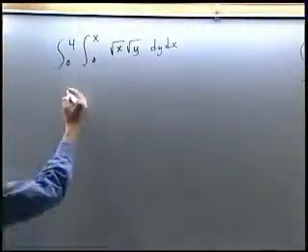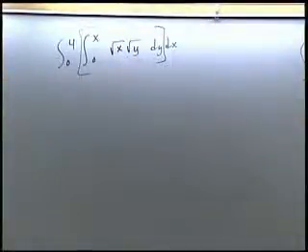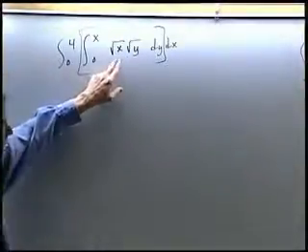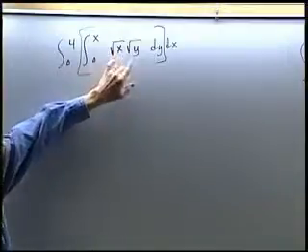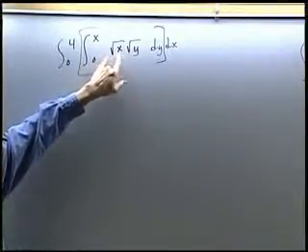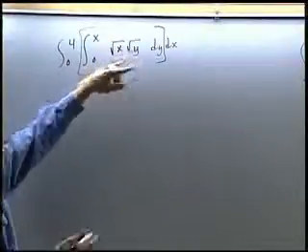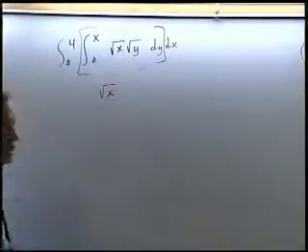All right, we start on the inside here. We start with the dy integral. What's the antiderivative? Well, let me say it this way. What happens to the square root of x? It stays there because it's constant. It's multiplied, so it just stays there, right? So square root of x doesn't go anywhere.